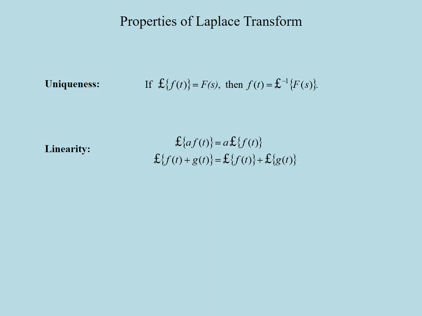Another important property of Laplace transform is the translation property, which can be stated as follows. If you mask a function for negative values of t and translate it on the time axis by, say, a units, then the Laplace transform of the translated function will be equal to the Laplace transform of the original function multiplied by e to the power minus as. In other words, we can say that translation in time domain corresponds to multiplication by an exponential function in frequency domain.